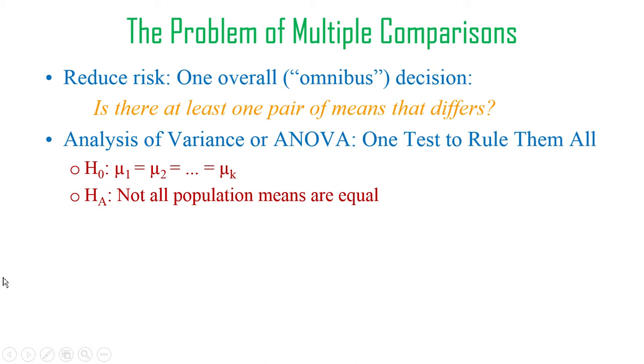If you reject that null hypothesis with that one test and you've only used up one alpha level, if you do that one test and you find out that there's at least one test that's different, it's like you're the cop pulling somebody over and now you have reasonable suspicion. You smelled alcohol or you saw an open container, so now you're going to actually look in the trunk. You've got reasonable suspicion that there might be something else there. The reason the law says you need reasonable suspicion is the same as the reason statistics practice says do the ANOVA, the F-test first, the omnibus test first.